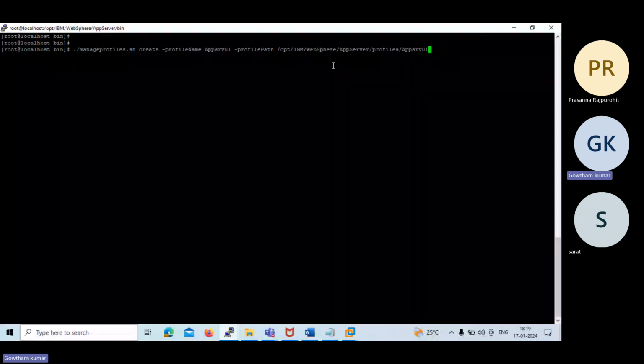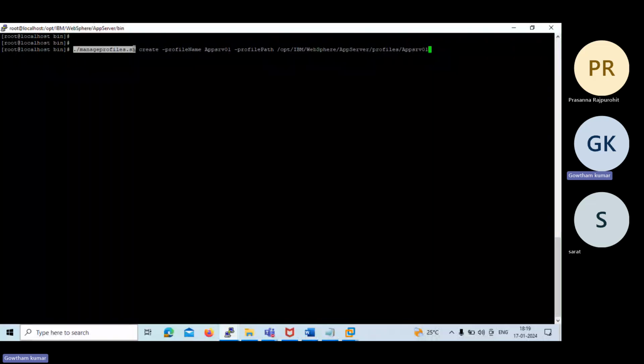I'm repeating again. I'm calling the manageprofiles script to create a profile. Since my requirement is to create a profile, I'm using the create argument. After that, I'm using one more argument called profileName, where I'm specifying my profile name. Then I specify the profile path, that means where my profile has to be created.